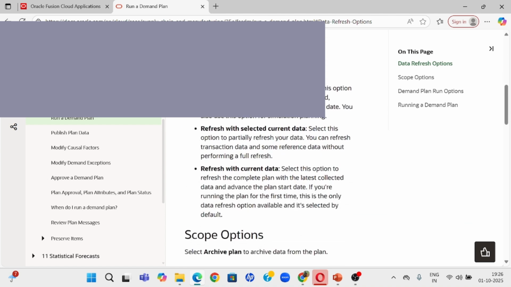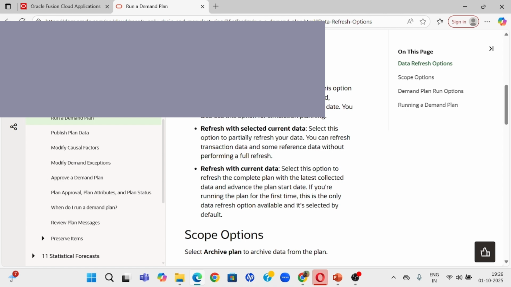And here, when you try to refresh, I mean run the plan, then there is do not refresh with current data. What is the main point? Select this option to run your plan with no change to demand, including no advancement of the plan start date. You also use this option for simulation planning.